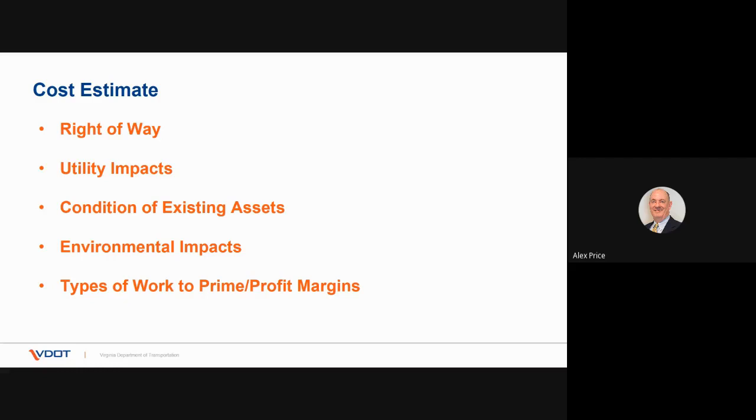Condition of existing assets. If you've got questions about the conditions of some of your existing assets, such as your pavement or storm sewer systems, make sure you're looking at these early on and include them in your estimate. A lot of times we found ourselves making significant improvements to these types of items when the cost of these improvements were never initially considered.